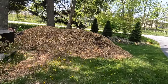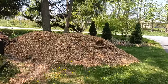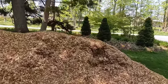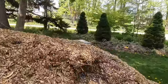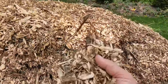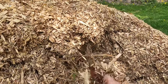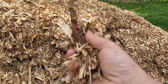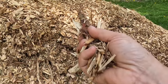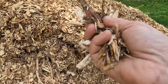All of these wood chips came from the trees that we took down to build that. So very much a full circle moment, but also the best mulch you can have. Not the prettiest, but the best, because this is made up of all sorts of sizes, and there's greens in there and browns. And when you dig into the center of this pile, it's already smoking and it breaks down. And this will be perfect for that area, in particular with our sandy soil. This will add really good organic matter to that area, which we really need.